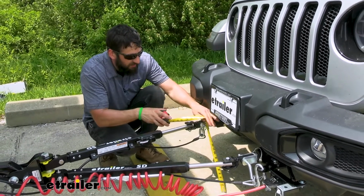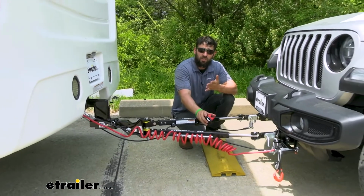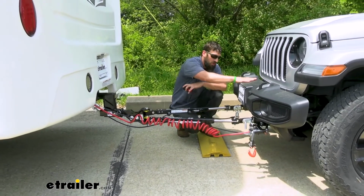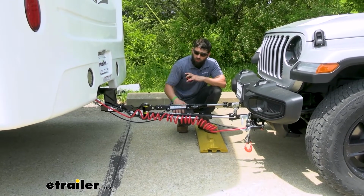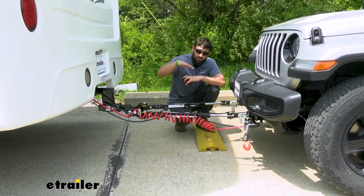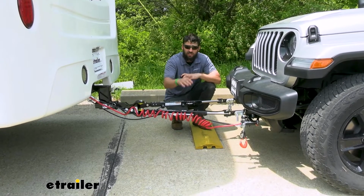So what does that leave us with? Well, that leaves us with a distance of 7 inches between the motorhome and the Jeep. We have a 6-inch high-low adapter installed, so now we're only 1 inch off from level, which is within the tow bar manufacturer's specs. So this is a safe setup, and we can continue with this.